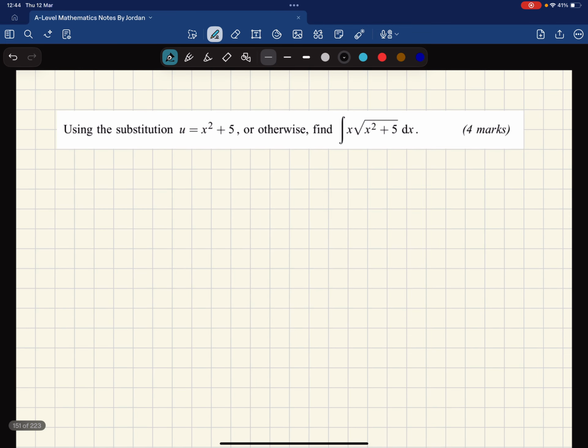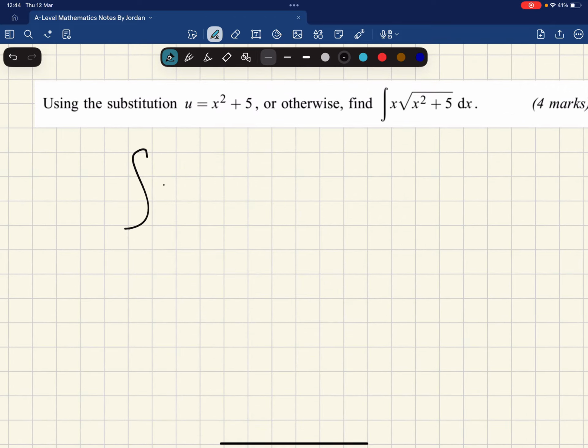So here's another one. I'm going to follow the same process again. Each time I'll get a little bit faster so you can just quickly see what's important here in terms of steps. So again, just writing our integral. All right, so let's write down the substitution, which was our first step last time. u equals x squared plus 5.